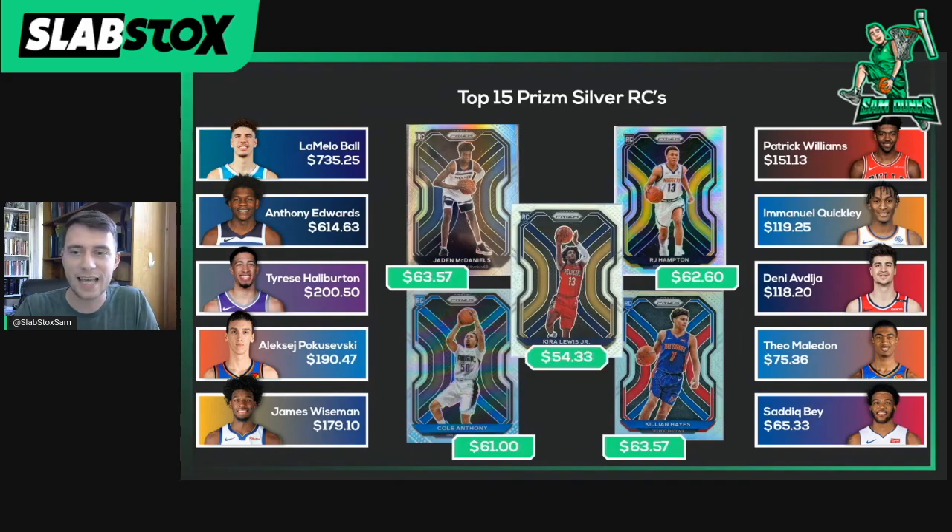The 15th and final rookie to look at today is Alabama native playing in New Orleans, Kira Lewis Jr., at $54.33. He really just hasn't gotten much opportunity for minutes as he is behind Lonzo Ball and Eric Bledsoe on the depth chart. But in the 10 games when he plays over 20 minutes, he's averaging just about 11 points and 4 assists per game — not per 36, that's just per game. Sporadic as his playing time is, he's fairly effective when he does play. Who knows what's going to happen to Lonzo Ball this offseason — people in New Orleans want him to stay. Eric Bledsoe is on contract for two more years, but he should not be a roadblock to getting more minutes for Kira. So you would hope a regular role is coming next season. At $54, it's generally a pretty expensive roll of the dice, but he's got an exciting team around him and certainly has a lot of talent that got him drafted fairly high. I would expect good things to be coming for him.